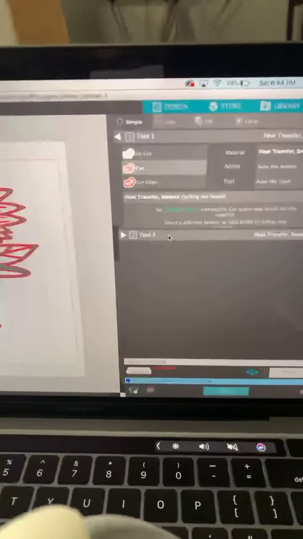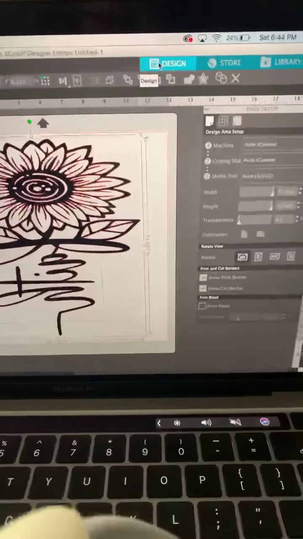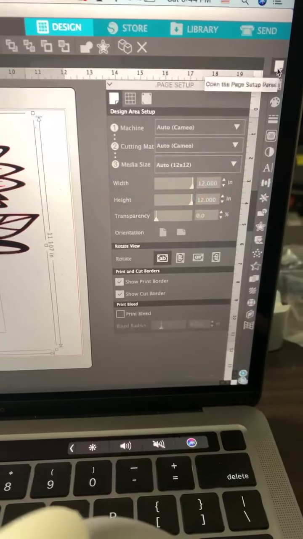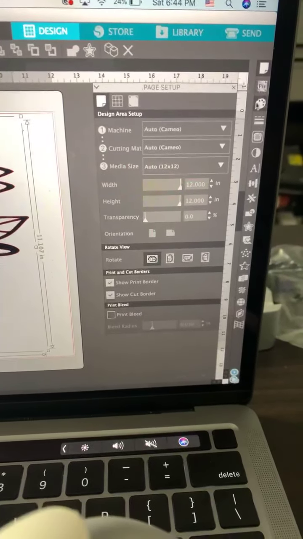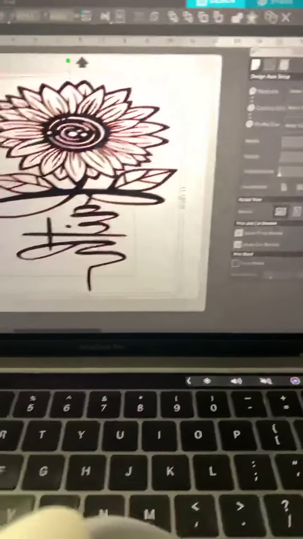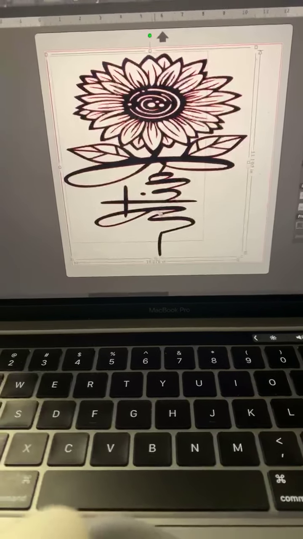Let me show y'all something that I seen someone ask about. So we will go back to the design part. Okay, right here is different stuff that you can add. And I seen someone ask, like, how do you add in takeaway stuff?